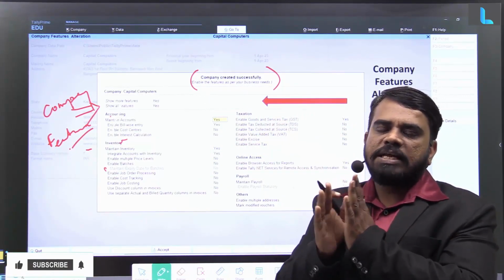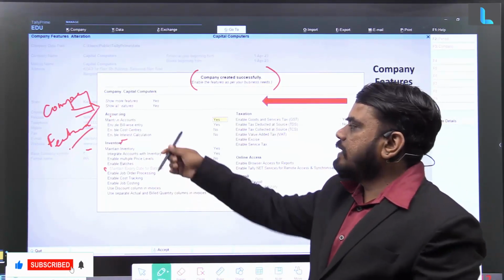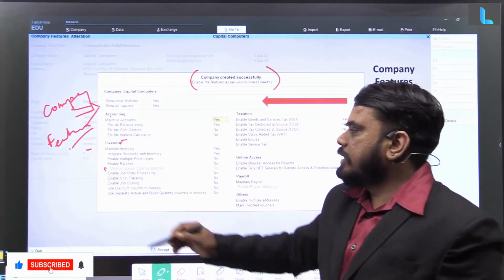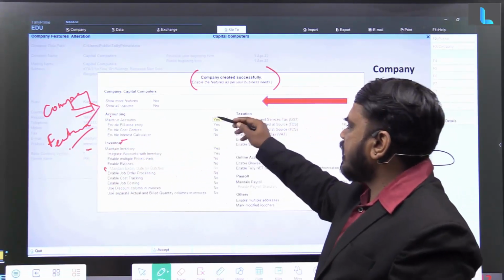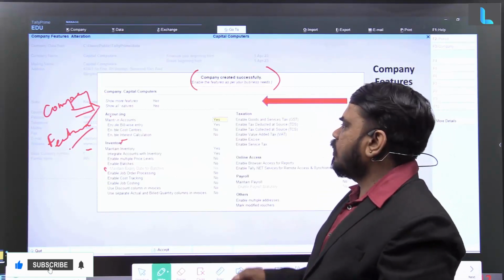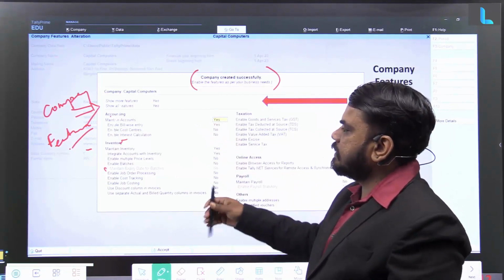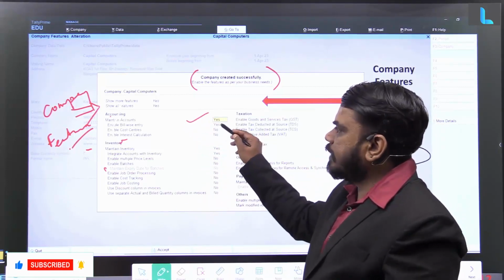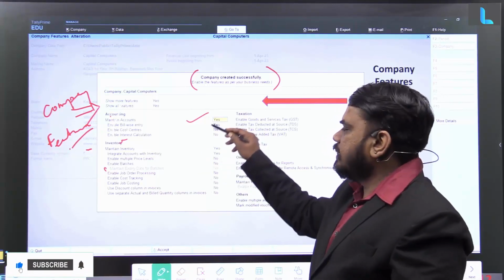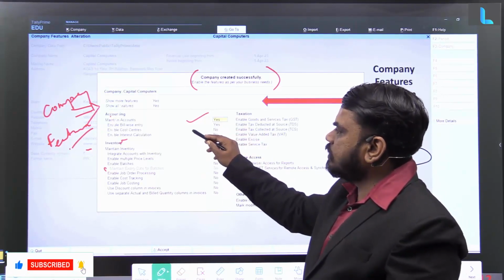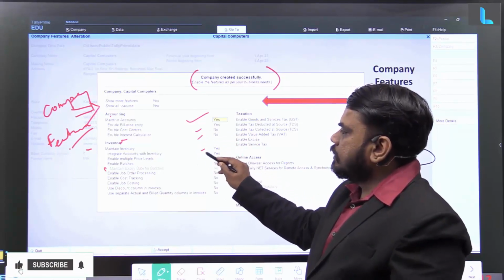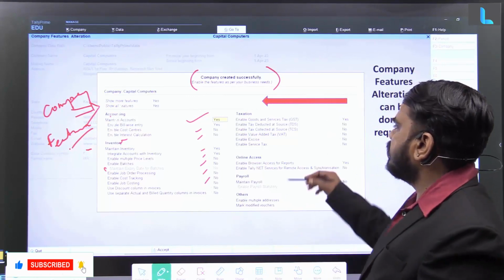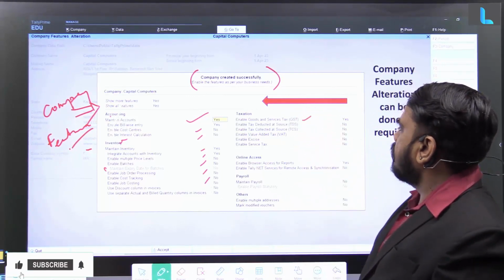As I said earlier, an accounting file is nothing but called a company. So for the company which we have created, it will make a customized setting, which is known as featuring. By default you can see these are the settings available. Here, maintain accounts we will set as yes. Then enable bill wise entries, you can opt as no or yes according to your requirement. Everything you see under the featuring, we are supposed to set according to our requirement.